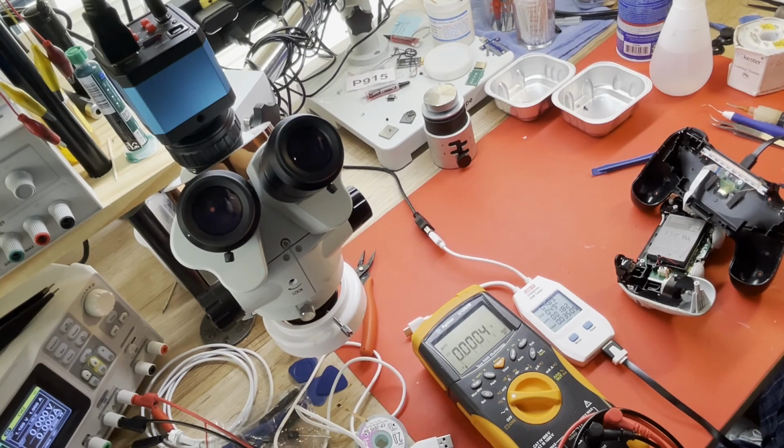I just thought it was an interesting fault and a good excuse to use my infrared camera. I don't get enough chances to use it. So I hope you enjoyed it.